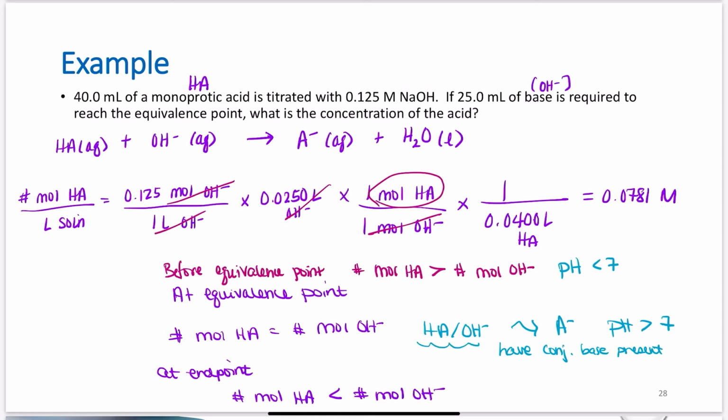These two have neutralized each other. There's not any of them left. Before the equivalence point, if I actually checked it, all the base I've added has gone away, and I only have moles of acid present. At the equivalence point, these are equal to each other. They neutralize each other out, and they form conjugate base. All that's actually present is my conjugate base. I don't have HA or OH minus actually present in solution at that point. The moles have equaled each other. They've neutralized each other out. At the end point, all of this has been used up. I have excess of this and I have excess of this, but the A minus doesn't matter, and the pH will also obviously be greater than 7.